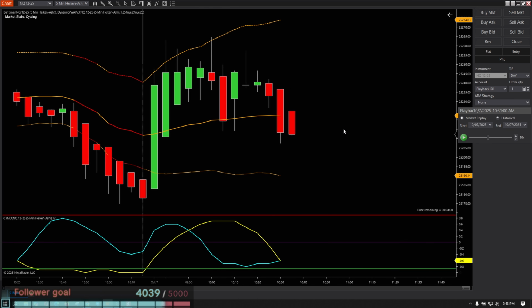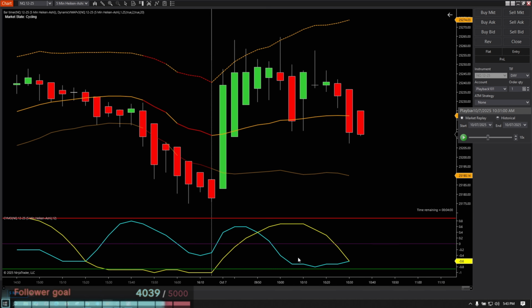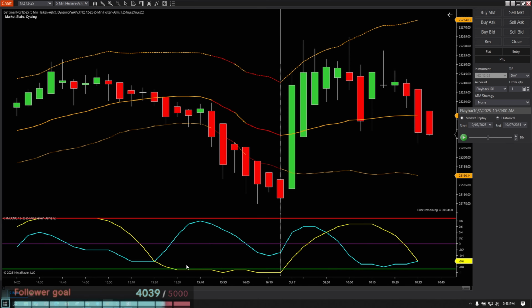Okay, let's go ahead and analyze this before we continue with the play feature right here, okay? Here's what you have on the 5-minute chart. You've got momentum going down. You've got cycle going down. But let's analyze what happened before this trade begins to evolve right here, okay? What ended up happening the day before is that you had a little bit of a trend to the downside right here going into the close yesterday. All right, guys, you can't ignore this stuff, okay? You had cycle 1 right there, and you had cycle 2 right there.